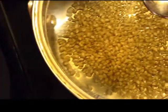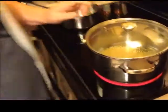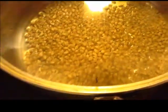Now, the yellow popcorn is good, and it's the cheapest popcorn you can get. And I've tried blue and I've tried purple, but I have to tell you, white's my favorite. And white is pretty much what they use when they make the gourmet popcorns in the bags that you buy in the store because it's easier to get that kernel out. I don't shake my popcorn. You see people shaking it and moving it. I may do it like that at the beginning, but I really don't shake my popcorn because I have a glass top stove. So we're just going to let the heat do its job.